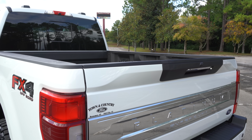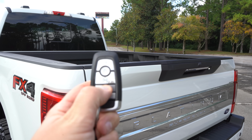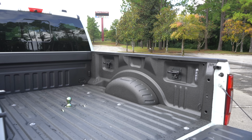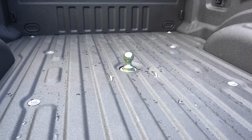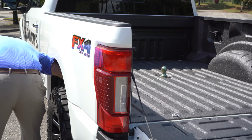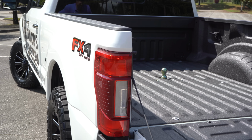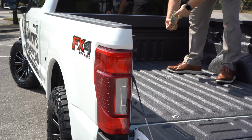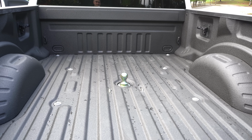Another feature I love on this particular truck that we added is going to be the turnover ball. So as I come into the Platinum and lower the tailgate itself, which by the way, I love that power release tailgate, you'll see exactly what I'm talking about. This is that B&W turnover ball. And one of the reasons I love it is because it actually hides away very, very discreetly when you're not using it. All you have to do is pull the latch, flip the ball over, and guess what? You've got a nice flat area that you can put everything inside of the bed of the truck.